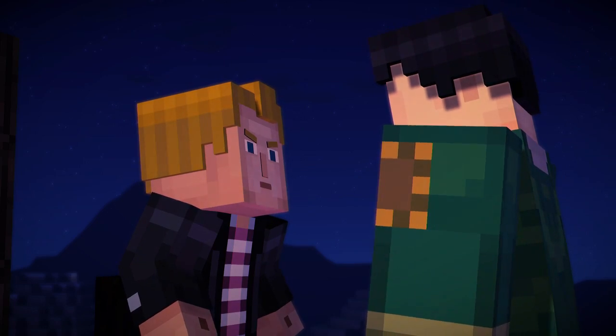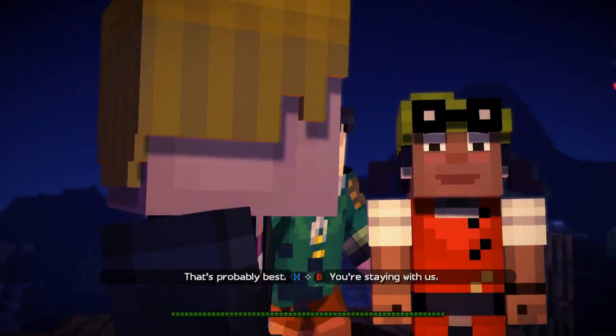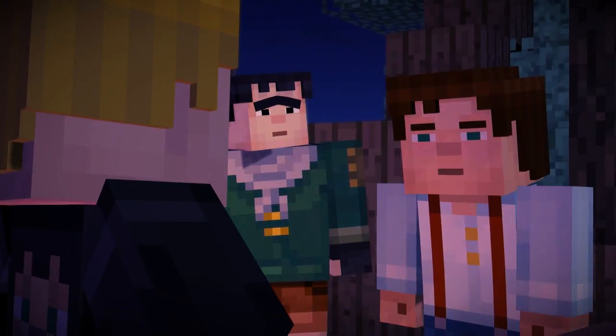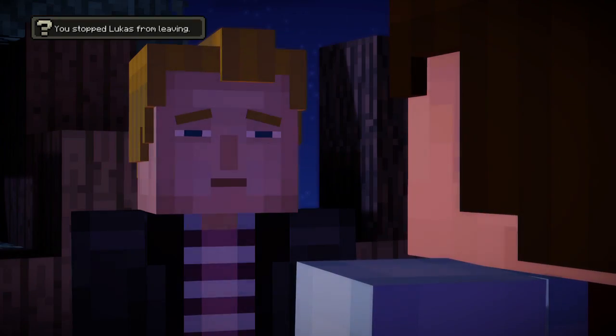You're staying with us. Why don't I just leave and let you guys test this up? You can't leave. It's dangerous out there. I can take care of my... Leave if he wants to leave. You're not going anywhere. But Jesse... That's enough. We're all on the same team now. He's staying.